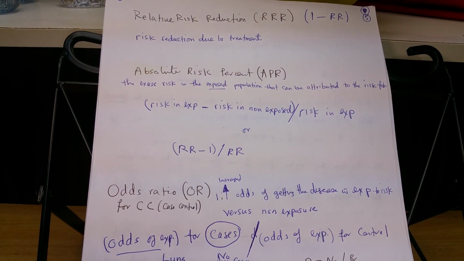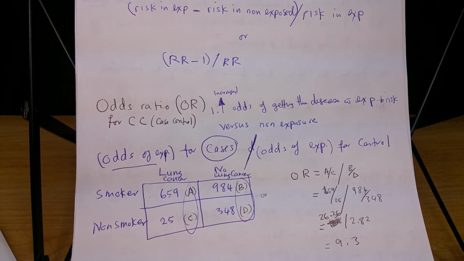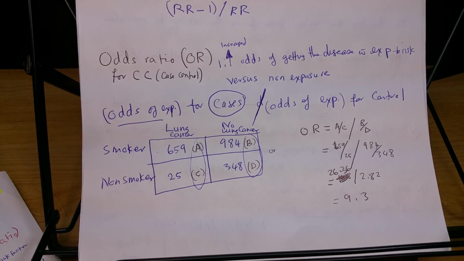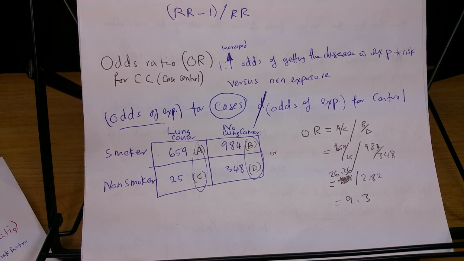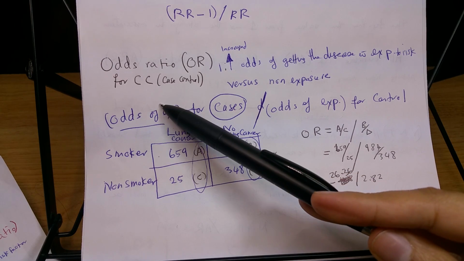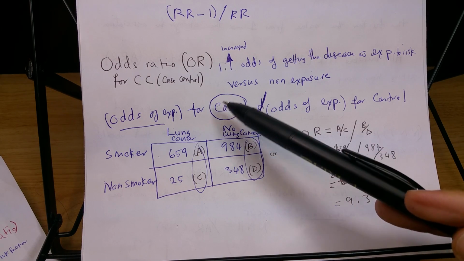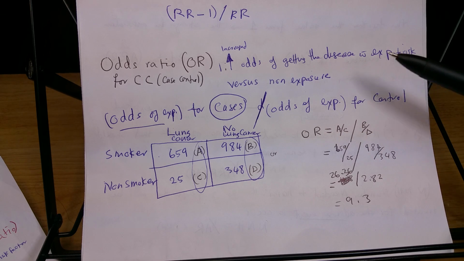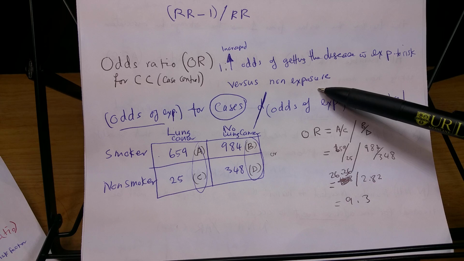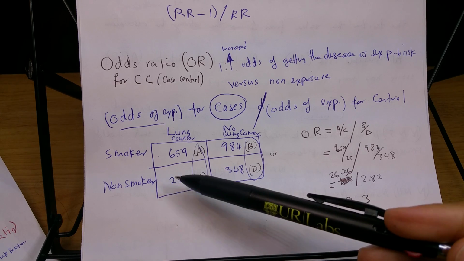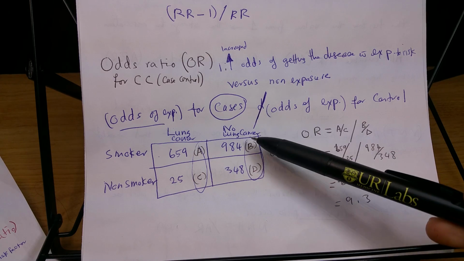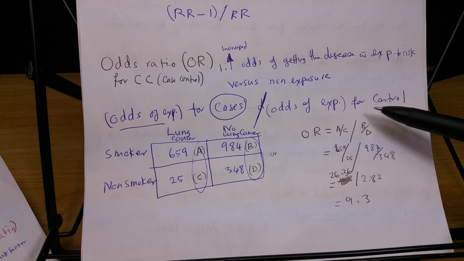What is the odds ratio? We said the odds ratio is for case controls. What helps me remember is that case controls, CC or CCU, need to go to the OR, operating room, or whatever helps you. Odds ratio, case control. So there is increased odds of getting the disease with exposure to the risk versus non-exposure. It's the odds of exposure for cases divided by the odds of exposure for controls.